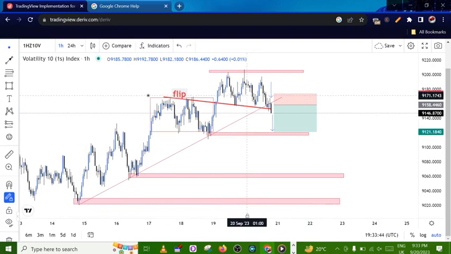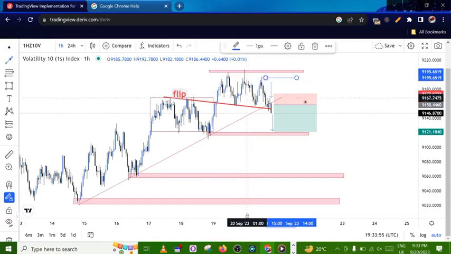And we have made it today on 20 September. Of course, we could have made it earlier. And again, we took an earlier entry in VIP at this certain zone here, and we are deeper in profits. And we have also taken another entry earlier at this certain zone there, as you can see.